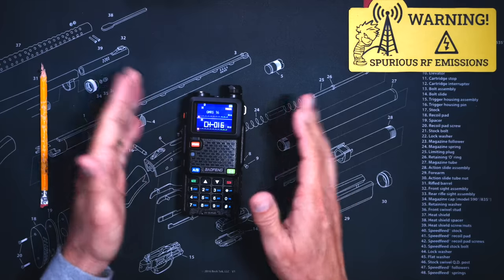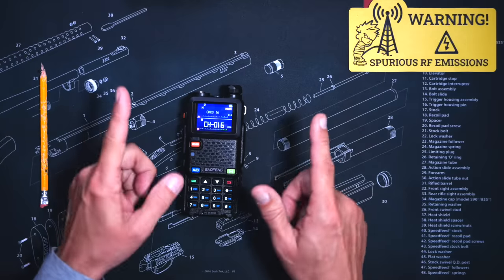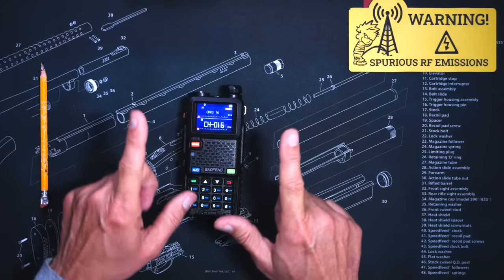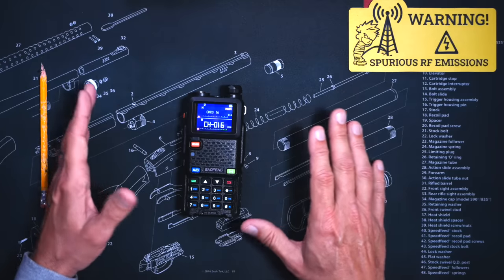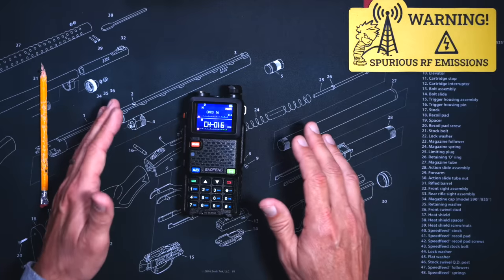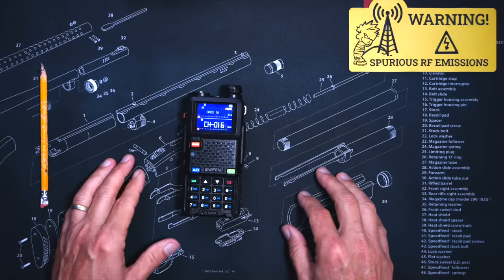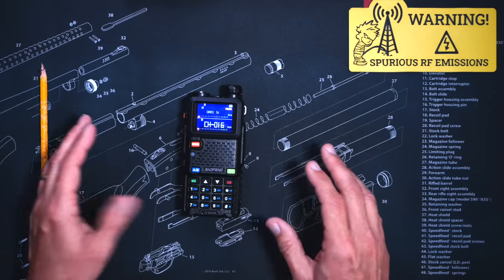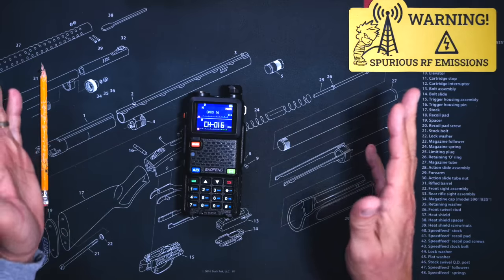And my favorite feature of this radio has always been and continues to be to this very day, the radio's ability to do frequency scanning, or as the Baofeng Corporation of Japan calls it, seamless frequency copy. But before I demonstrate this feature, allow me to take a moment to clarify what this feature is, so that the idiots do not leave more comments incorrectly informing us that every radio can do this. Because the simple fact of the matter is, most radios cannot do this. Seamless frequency copy is much different from the tone scanning features that many radios can have, regardless of what those idiots in the comment section will try to tell us. Allow me to demonstrate. And to help illustrate my demonstration, let us take a moment to use our imagination.